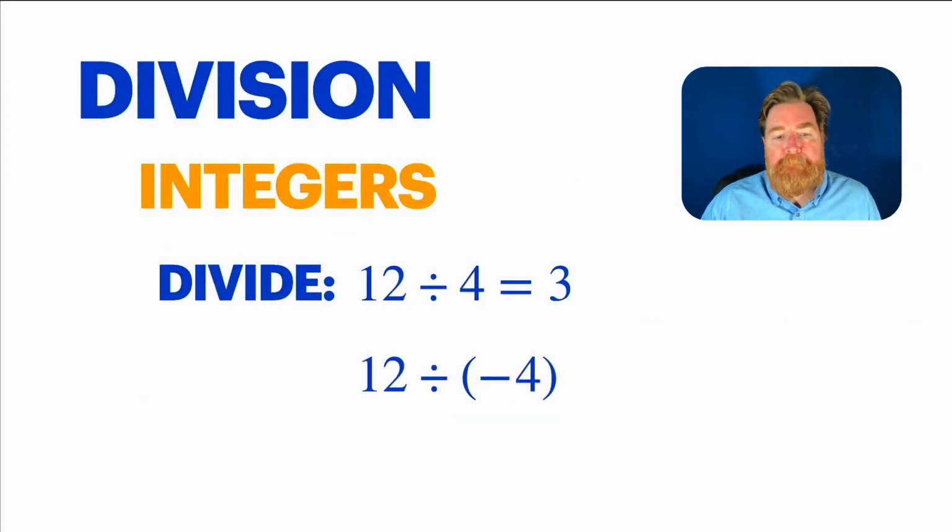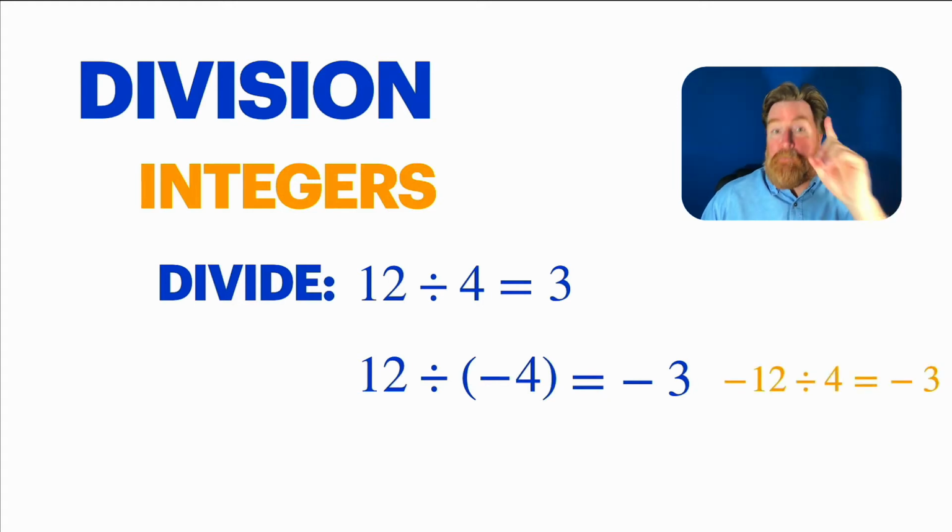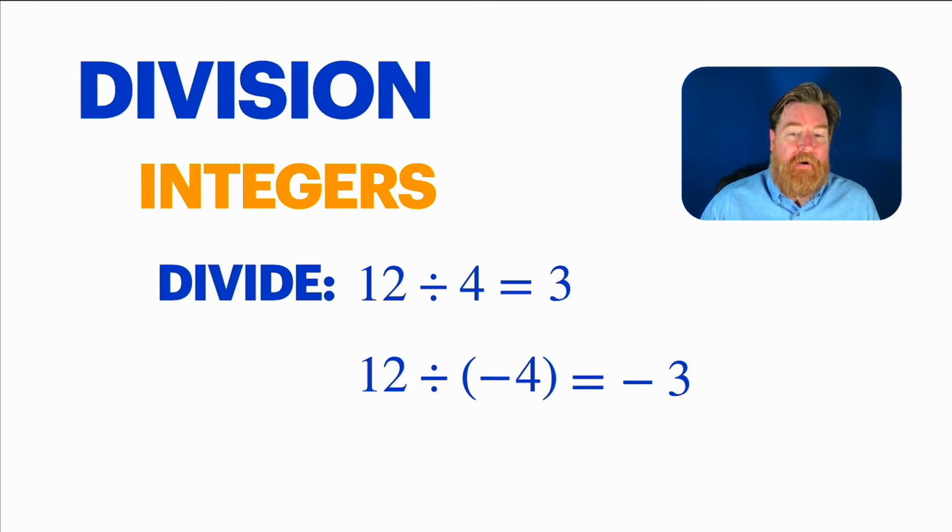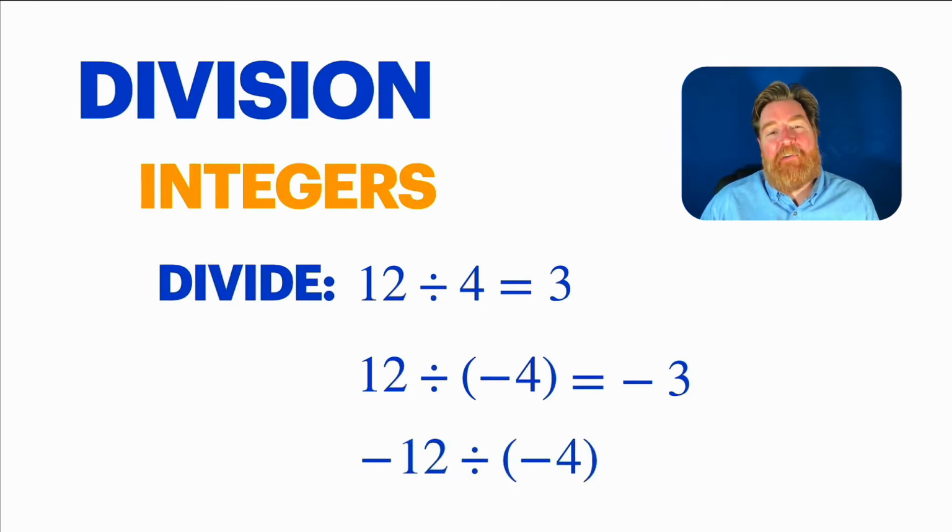So back to our problem. If we want to do 12 divided by -4, positive divided by a negative is negative, right? And in fact, looking at the numbers, -3. Last but not least, I should tell you, if it were -12 divided by 4, the answer is still -3, right? Because one of the parts is negative. Well, how about if both are negative? So if we had -12 divided by -4, negative divided by negative is positive, so we're going to get +3. All right, that's great.